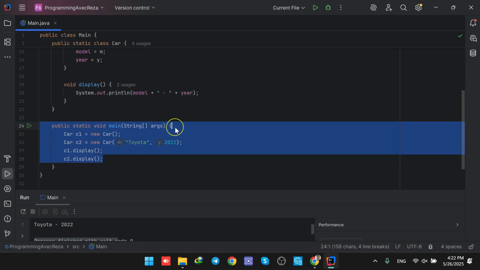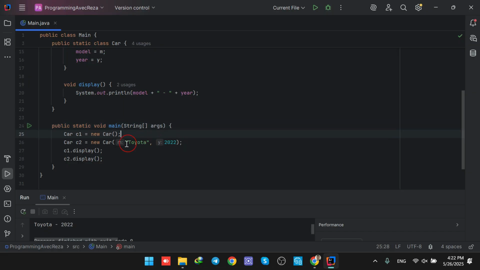So here I am creating an instance of the car class. So this is the first instance called C1 being created from the car class. Okay, it's an instance of the car class. So we are writing down the name of the class, which is car, and then C1, the name of the instance or object that we're creating from this class. And also here on the right hand side, we need to write down new car, meaning that we are creating a new instance from the car class.